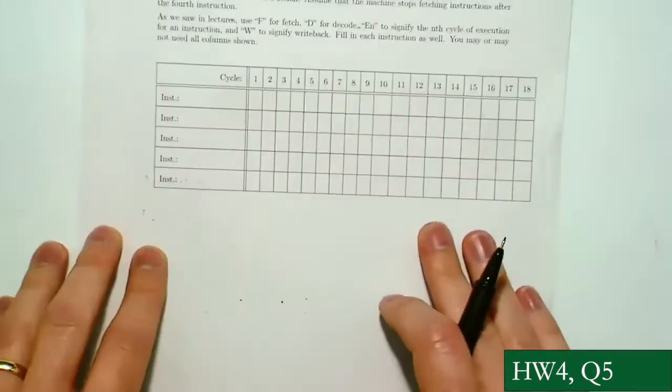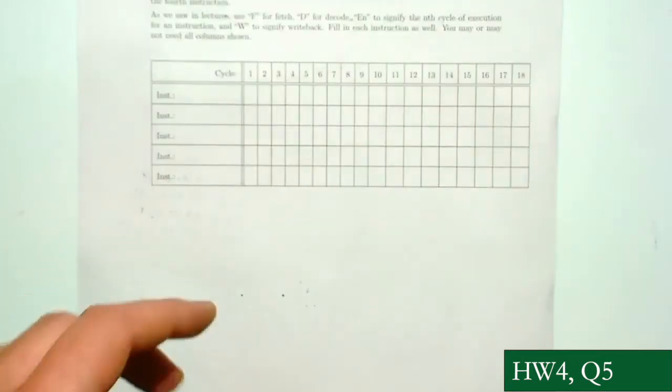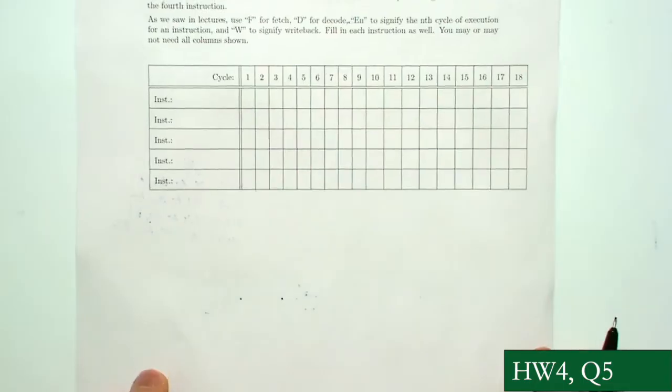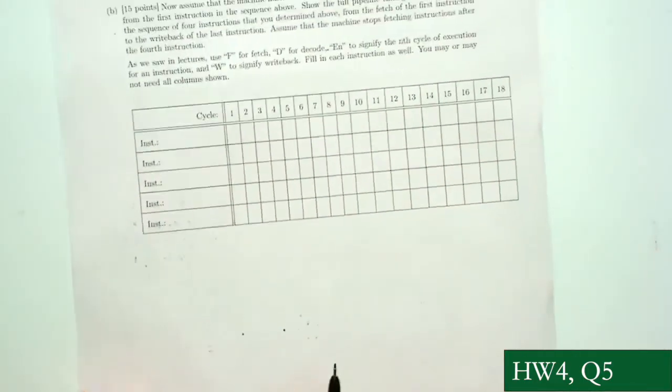Okay, so this is the program, and we are done with part A now. Part B is basically simulating that program on the processor that was given, and we have to fill this chart over here. So let me quickly write these instructions here.